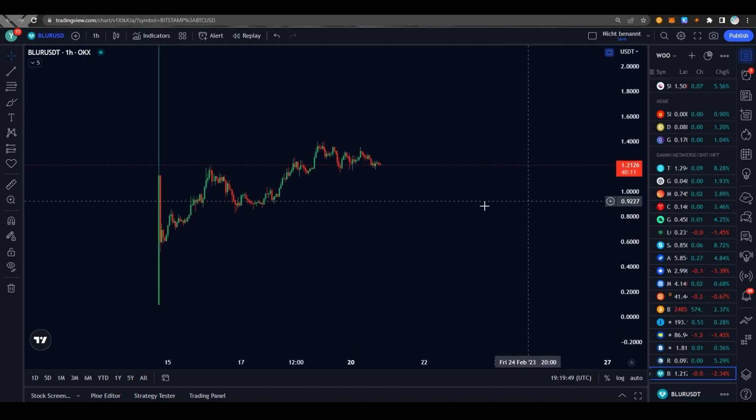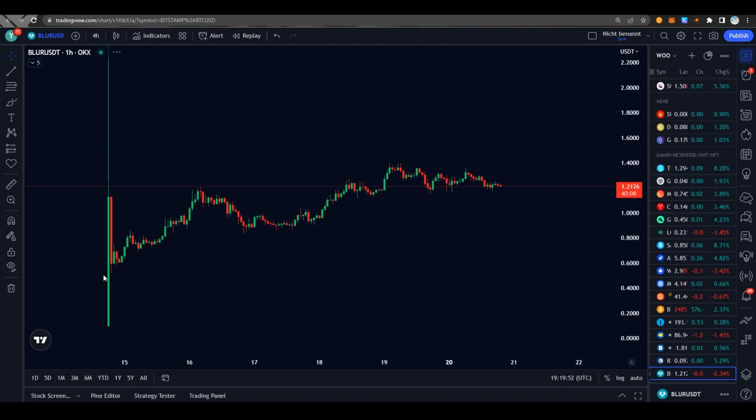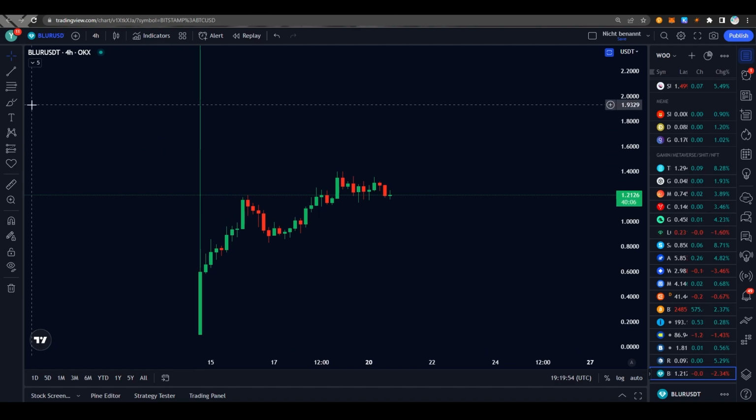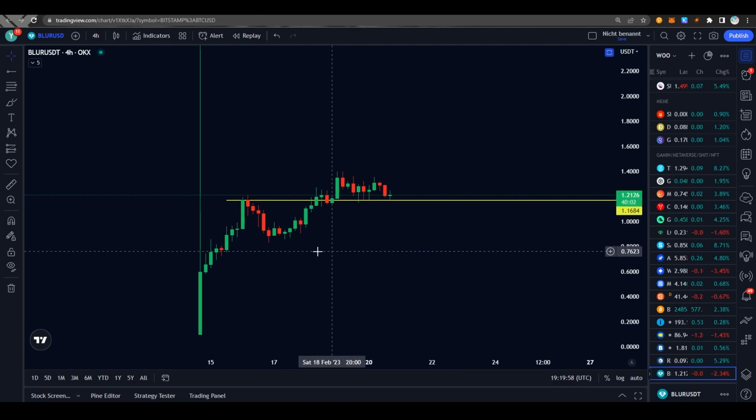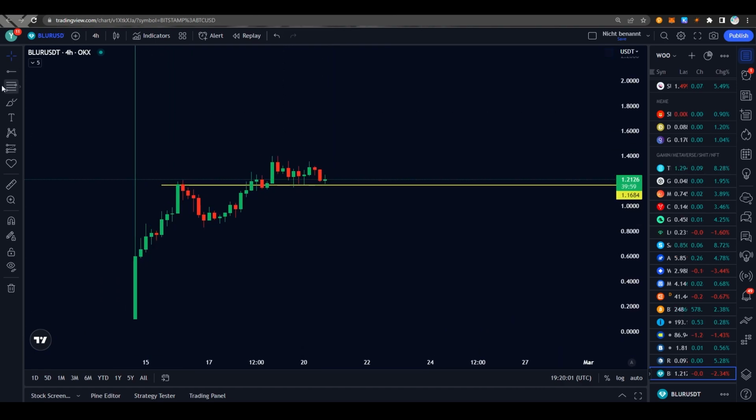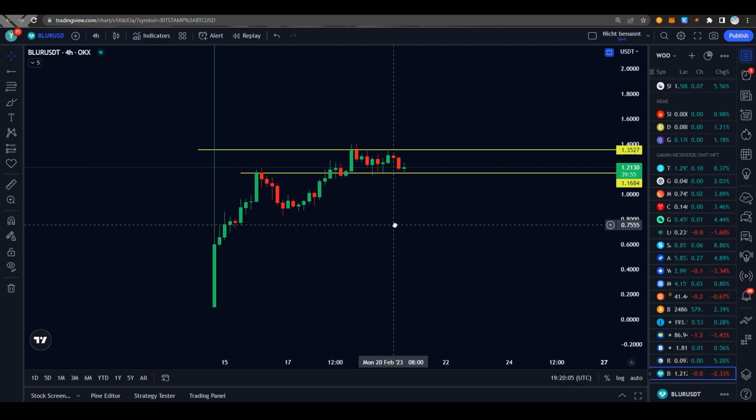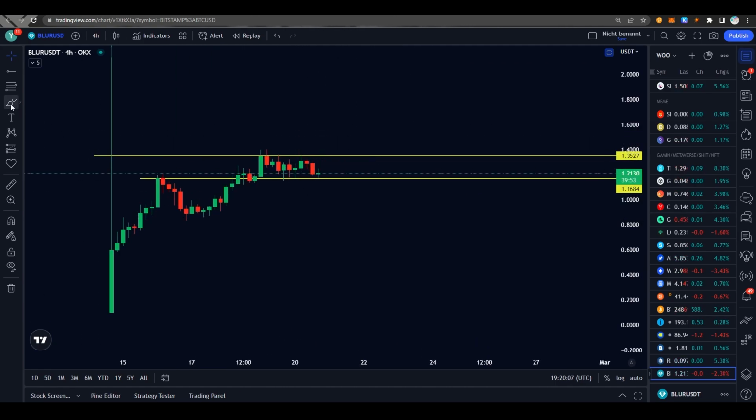We can take a look at some major levels. Let's take a look at support and resistance, and then we can dive in and decide sort of fundamentally where this coin can go. So this would be sort of the main range for the coin right now. I'm probably expecting more of a ranging price action, but it depends on BTC, of course.